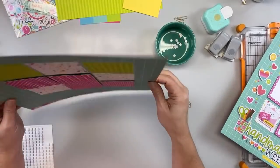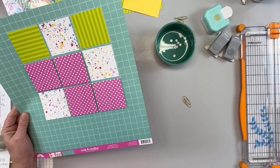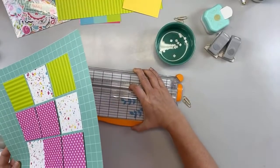So all of mine are attached, popped up, flat. I'm going to trim my bottom off. I wish I could trim my bottom off.